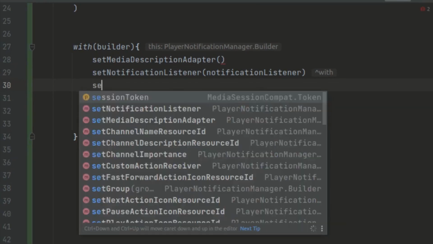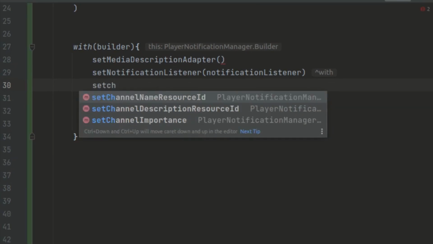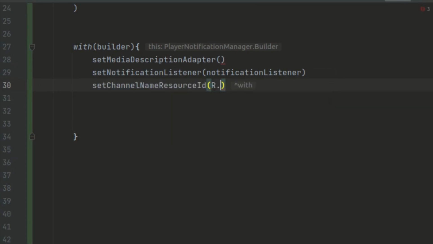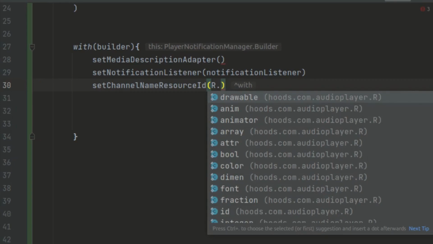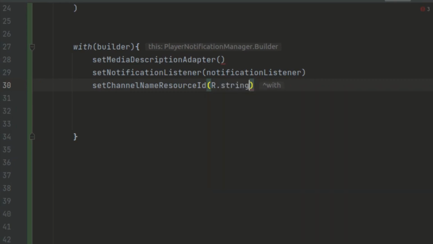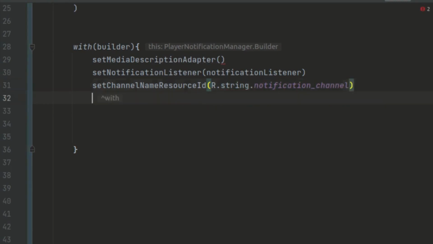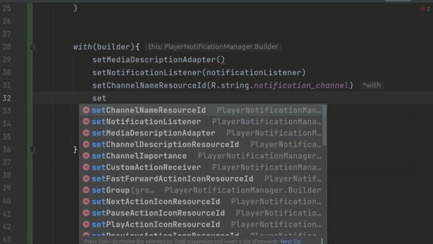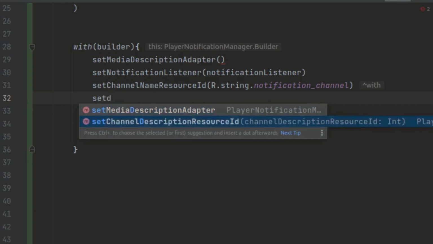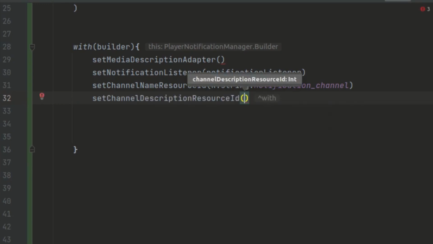Also we can set the channel name resource ID, and here you have to pass in a string, for example the notification channel. We can also set the channel description resource ID, and here we can use R.string.description.